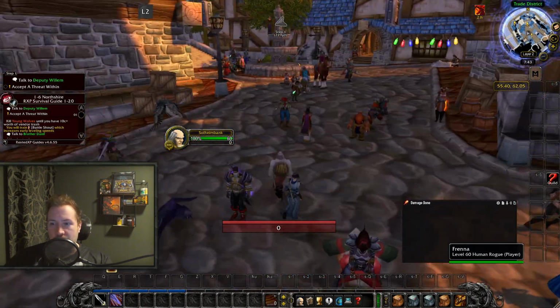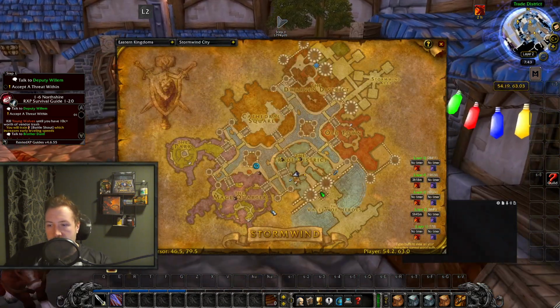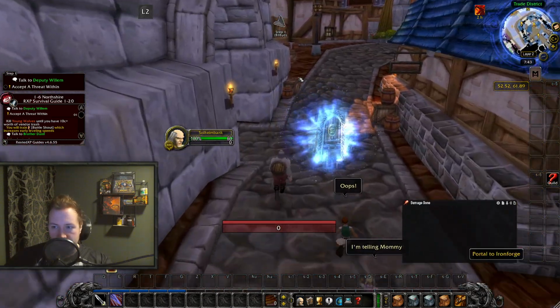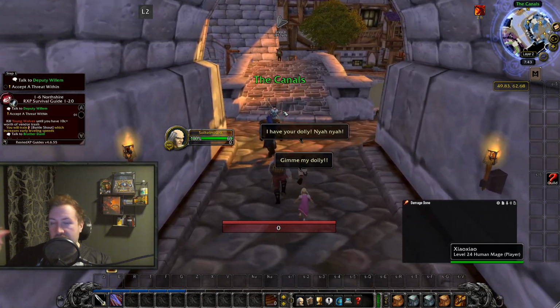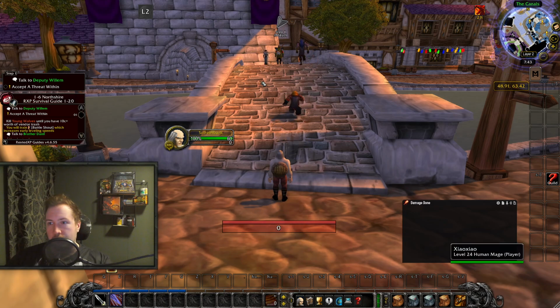You even see them at vendors in Stormwind where they are sniping certain recipes. For example, there's a recipe sold by the alchemy vendor in limited supply, and bots are camping that recipe, using a script to buy it, so the second that recipe pops up, they instantly buy it. So they are botting plus using auto-clickers to get those recipes.